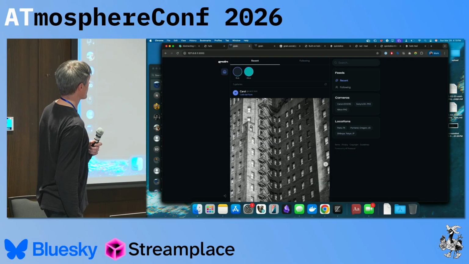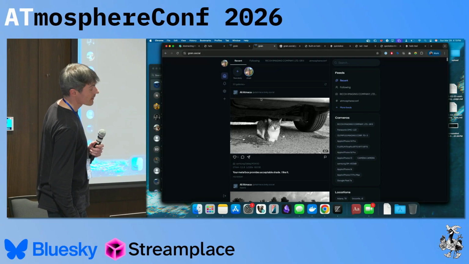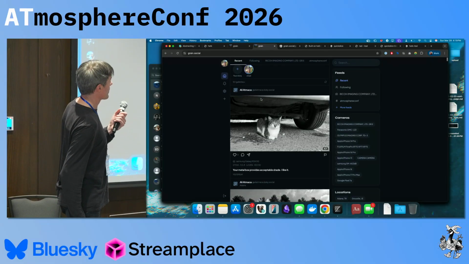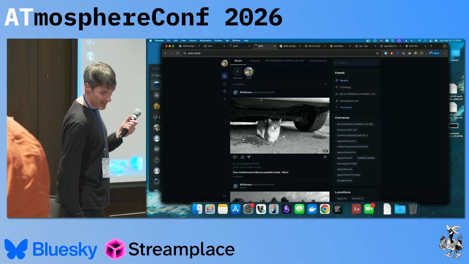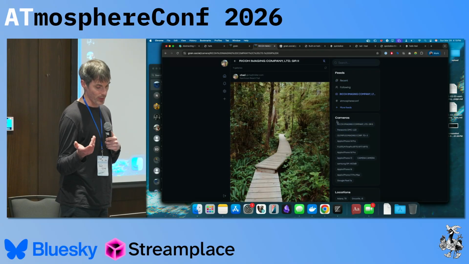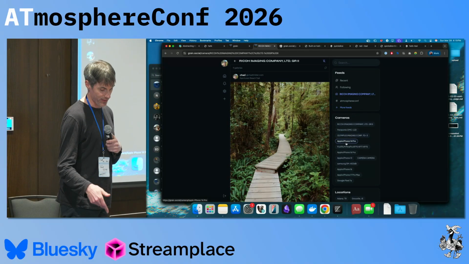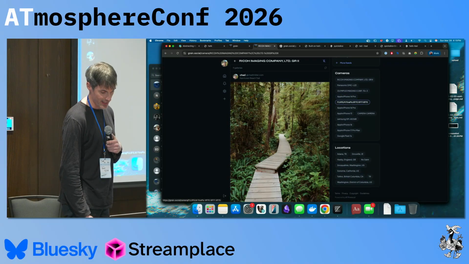I just recently rewrote Grain Social to use all these patterns. It's all open source on Tangled. There's a bunch of feeds here, so people upload photos and it shows the EXIF data as a feed and locations as a feed.